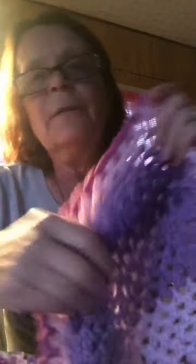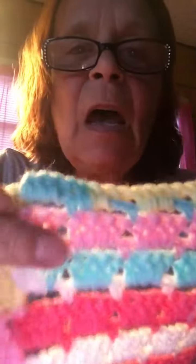I got some shawls and lapkins. This shawl is Bernat Pop in colorway Violet Vibrant and I did my own created stitch — I call it the Sylvia stitch — it's chain three, single crochet, chain three, repeated all the way through. That's a nice little shawl, all ready to go for the nursing home. There's also a little lapkin in Lion Brand Ice Cream yarn in Tutti Frutti. The stitch is one row of chain three single crochet, chain three, then in each chain-three space I did four double crochets.